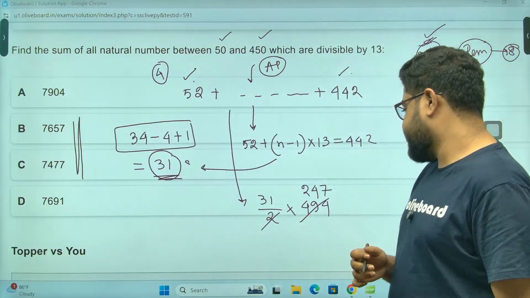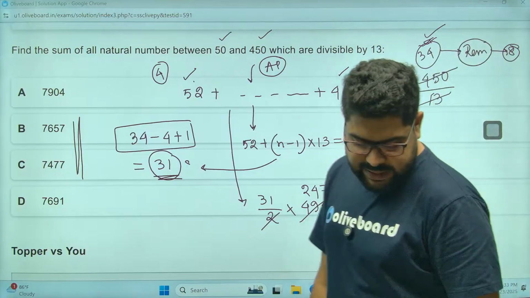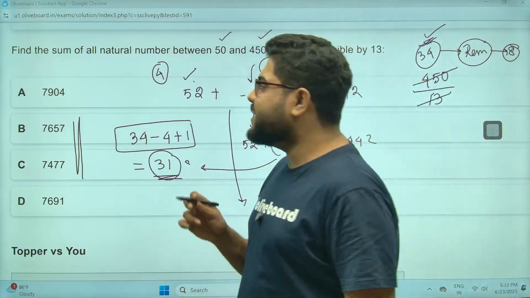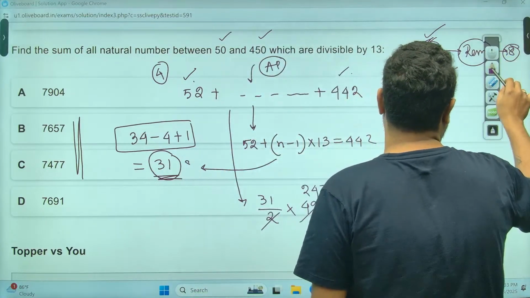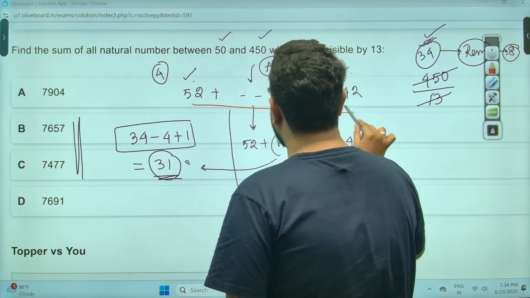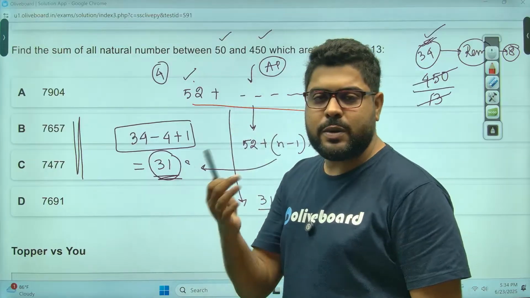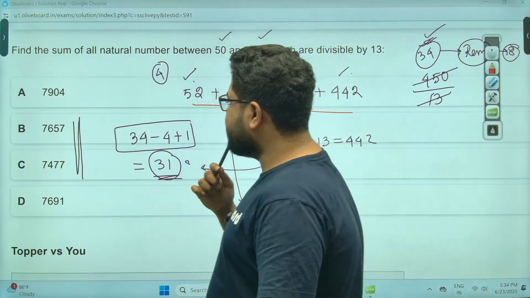बाप रे सर. एक काम करोगे सर, ये multiplication करना नहीं है मेरे को. Let's do one thing, let's see if this works. Sir, you see this, all these numbers are multiples of 13, so my answer has to be a multiple of 13, right? Sum should also be a multiple of 13. So 13 multiple check करो न sir.